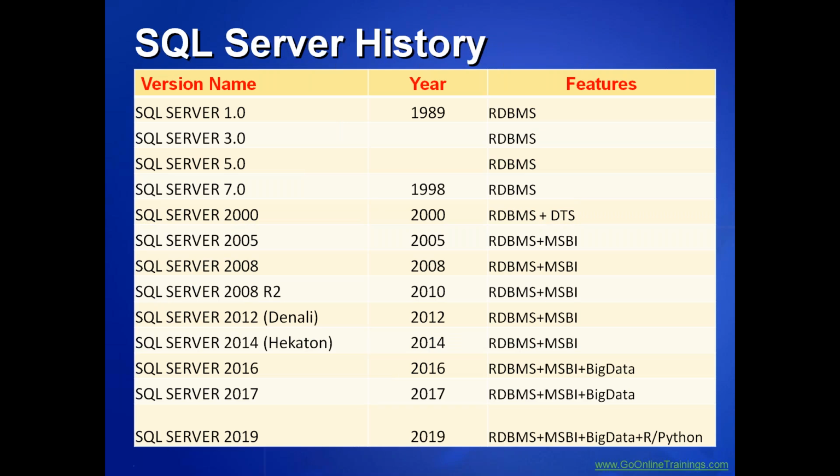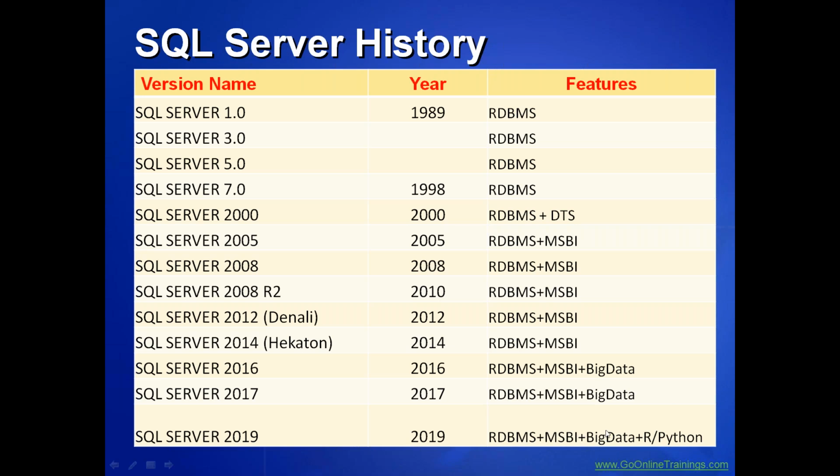Now, when was SQL Server started? We know SQL Server started in 1989, purely as an RDBMS. After 2005, MSBA also got added. They had added a small tool called DTS, Data Transformation Services, in SQL Server 2000, and in 2005, MSBA replaced DTS. It is a single tool, but MSBA is a collection of three tools: SSIS, SSRS, SSAS. Then onwards, the current version is 2019.